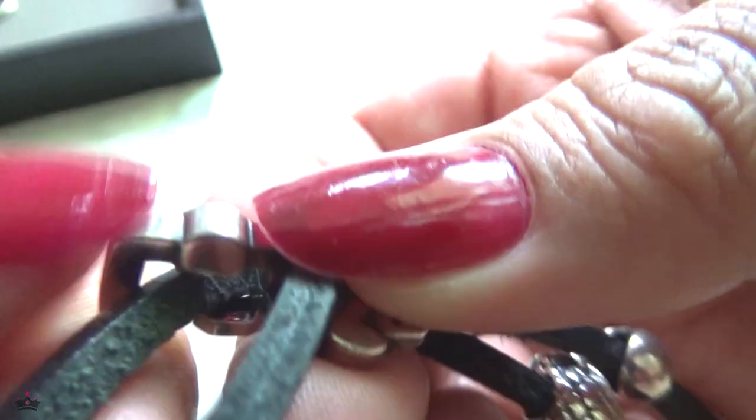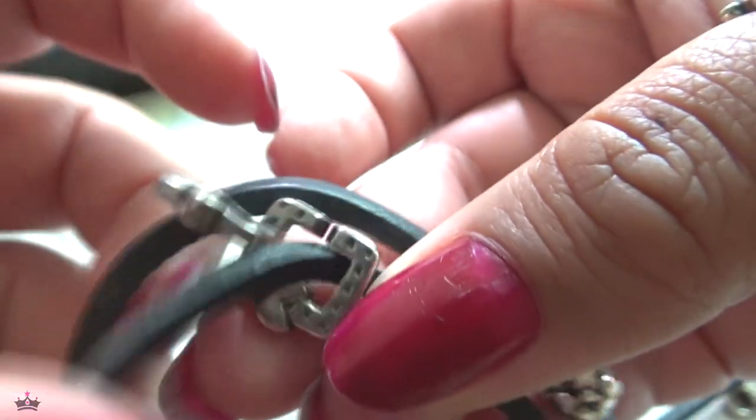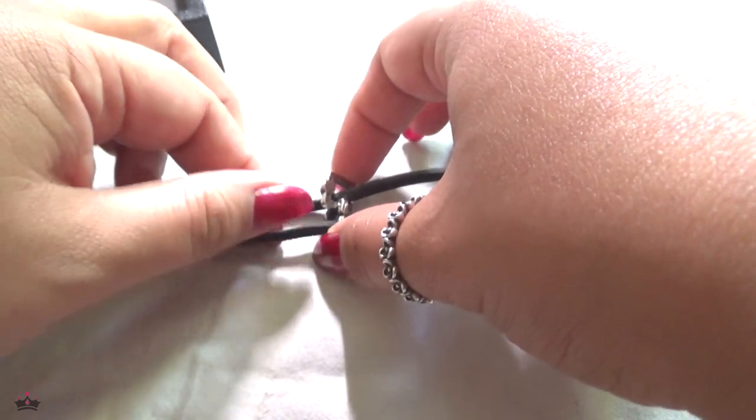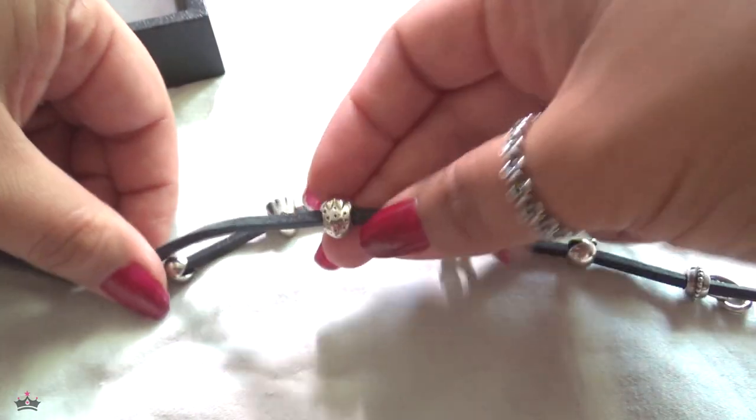We have a little ghost. See? It's upside down. See a little ghost? That's totally Blinky. And then we have Pac-Man again. How could I not get this and put it on this bracelet, right? It's like a nice placeholder here, so I like that a lot. And then I have a strawberry, the original strawberry.